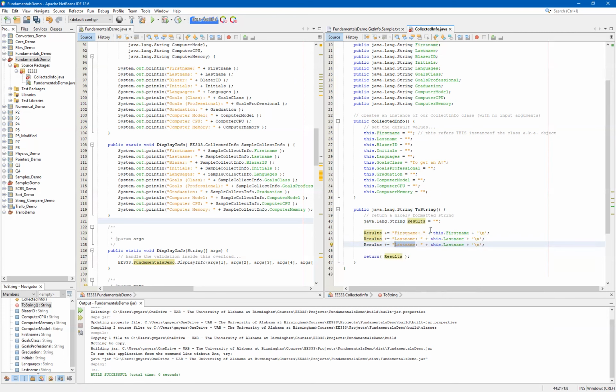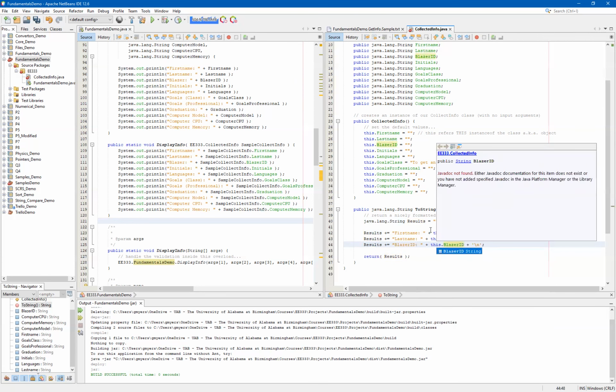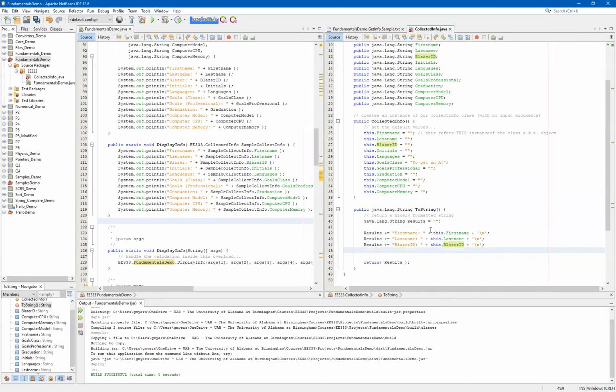Or if you are good at typing, perhaps you can just do all of these individually, but we'll have the Blazor ID. Our initials. And so on.